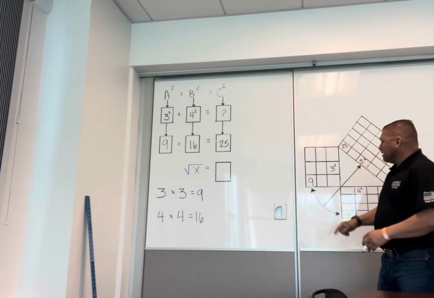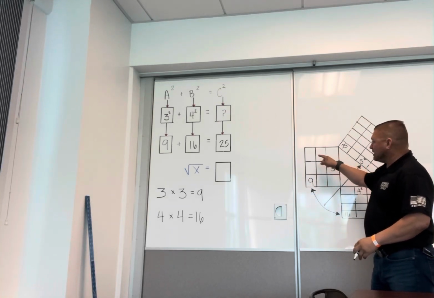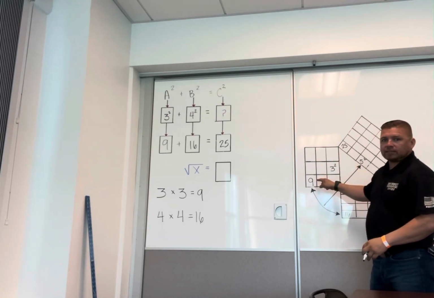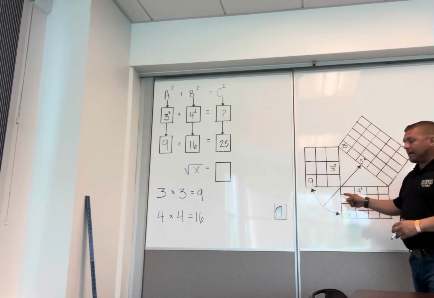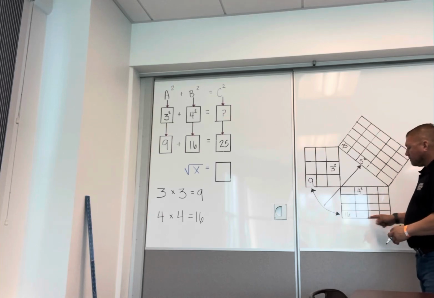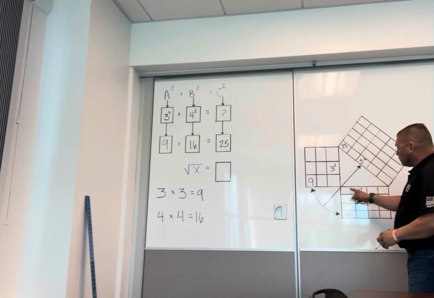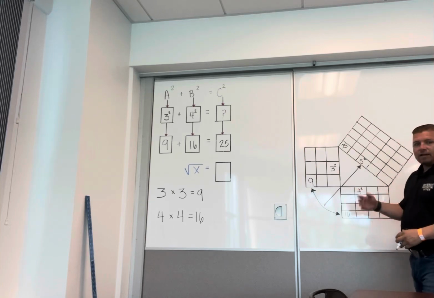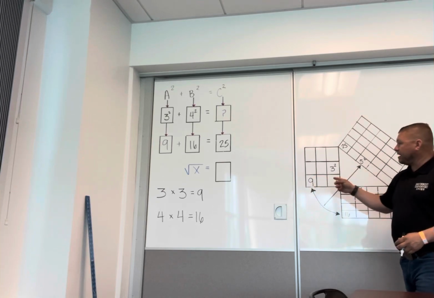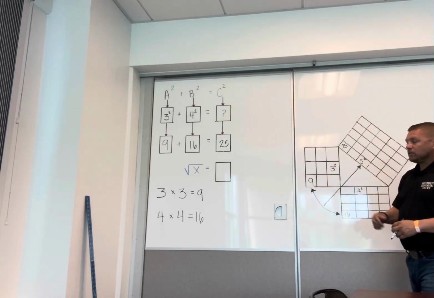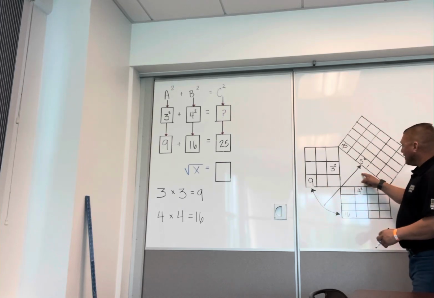So I want you to turn your attention right over here again, because when we talk about 3 squared, you're talking about 3 times 3 gives us 9 total boxes. Coincidence? Come down to 4 times 4. 4 times 4 gives us a number of 16. So that means 1, 2, 3, and 4. That's our 4 for our run. 1, 2, 3. That's our 3 for our rise. So now we can take both these numbers, which is 9 plus 16, that gives us 25.